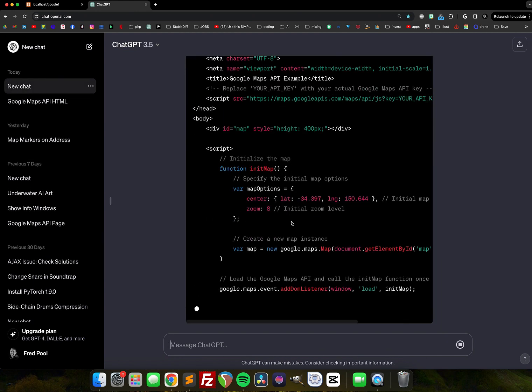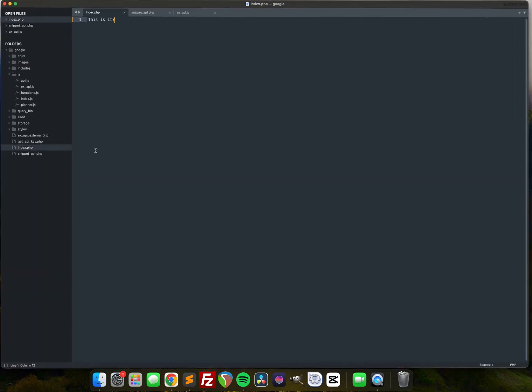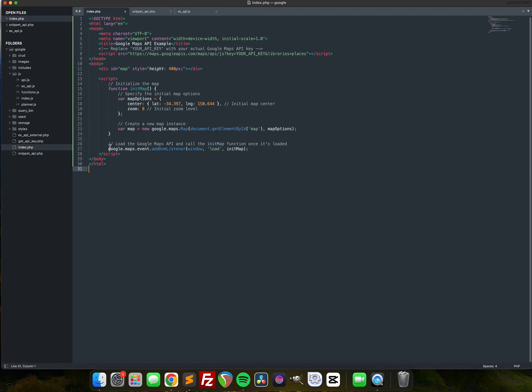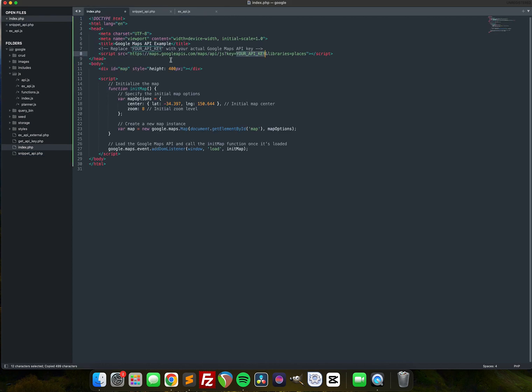And voila, easy enough. Copy that, go over here, select all, paste, and obviously you're going to need to put your real API key here. Since I don't want to show you my API key, I have hidden it. I use this code, which I actually got from ChatGPT on another occasion.